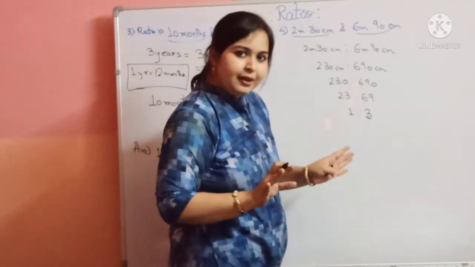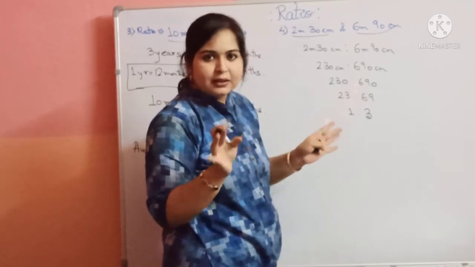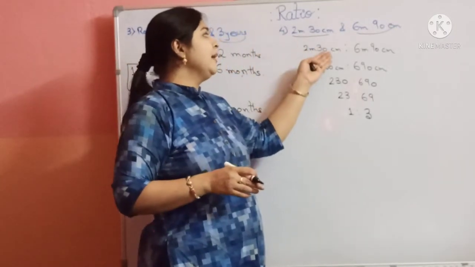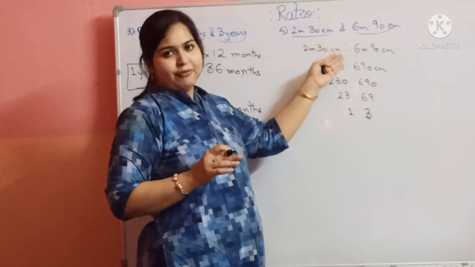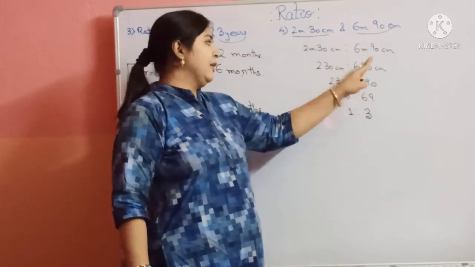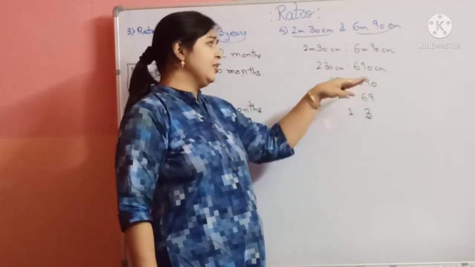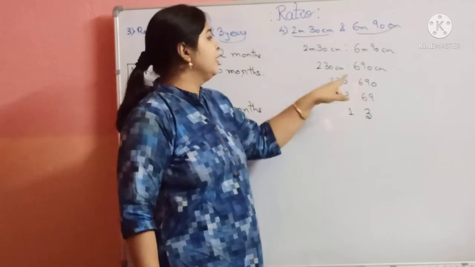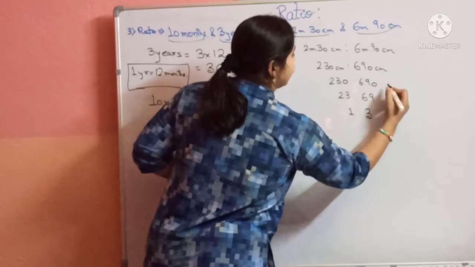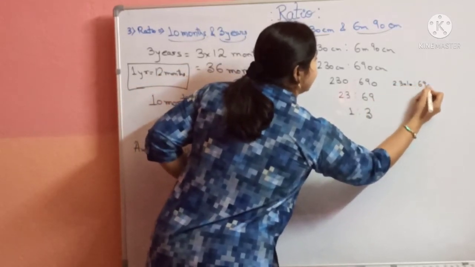Done. Easy. Did you find any hardness in these sums? Nothing, na? See, such easy things. Just convert them to the simple labels, from higher units to lower units, then omit the units. To get rid of the extra zeros, just omit these zeros. Or you can also say that 23 into 10 is to 69 into 10.